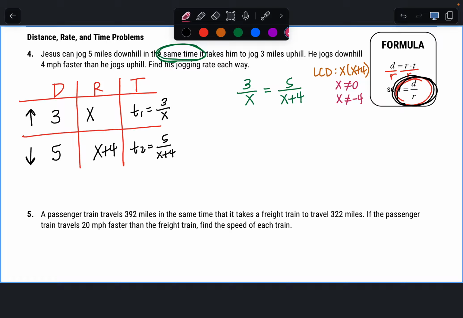What's your question? What does the x plus 6 represent? Look at your table. It's uphill versus downhill speed. Oh shoot, I did it wrong. Uphill speed, right? And then we're going to go in and find his downhill. So I plug x back into what? So what is his other speed? That's one of the answers.